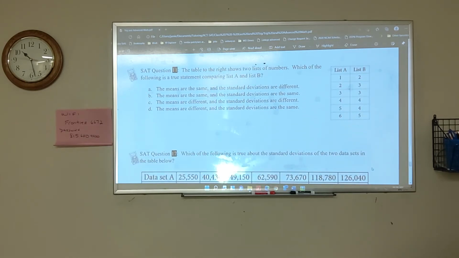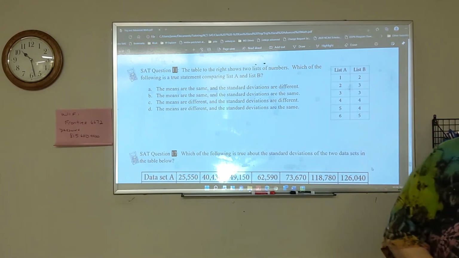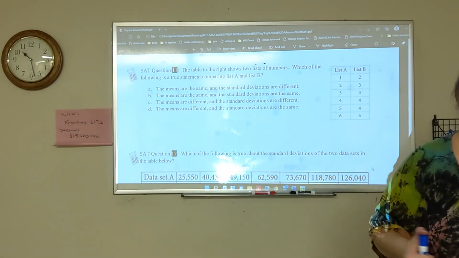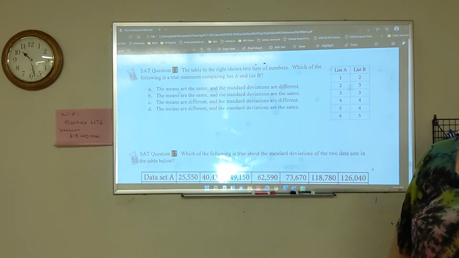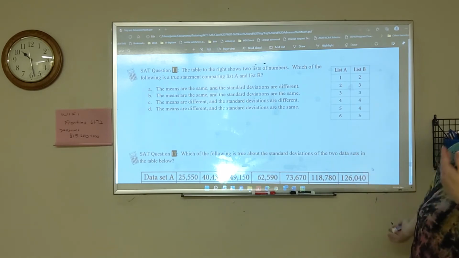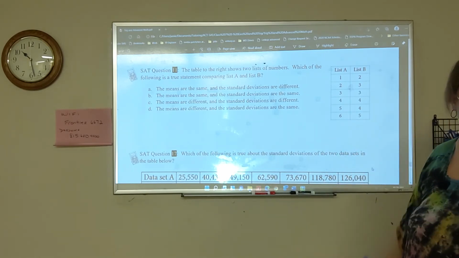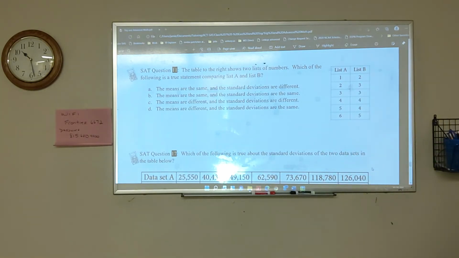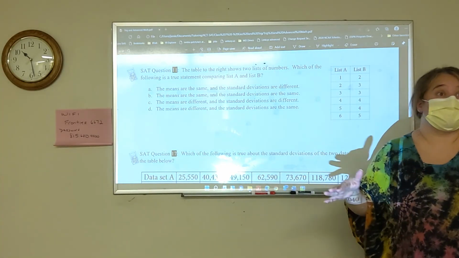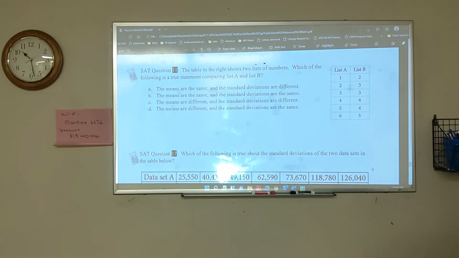All right, let's talk about calculating standard deviation. You never want to do this by hand. So we don't. This is one of those things that if you have a graphing calculator, you can do this. If you don't have a graphing calculator, you're simply going to take your best guess on these problems and move on. The good news is you're maybe going to have one of these problems on the test, maybe. You may not ever see this. So if you don't have a graphing calculator, don't panic. If you do, let's look at how to do this.